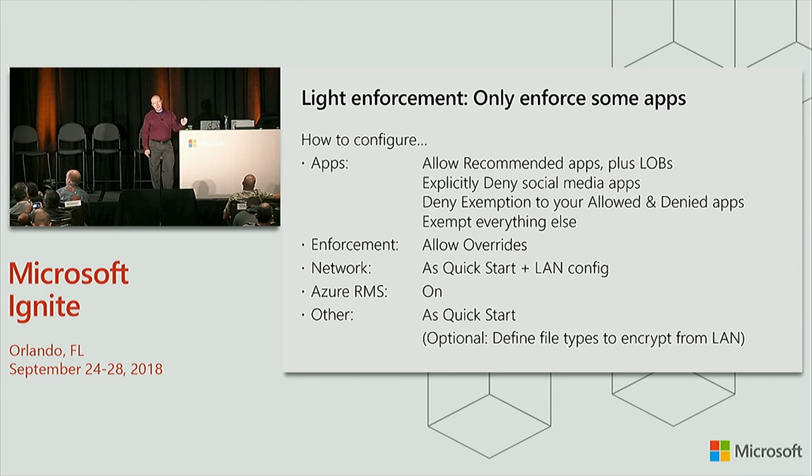I'm going to add an optional item here. It might be that you don't want everything that you download from the local area network to be protected, and you could even dial that back by setting the file types that you want to encrypt, if there's only a few that you consider sensitive.